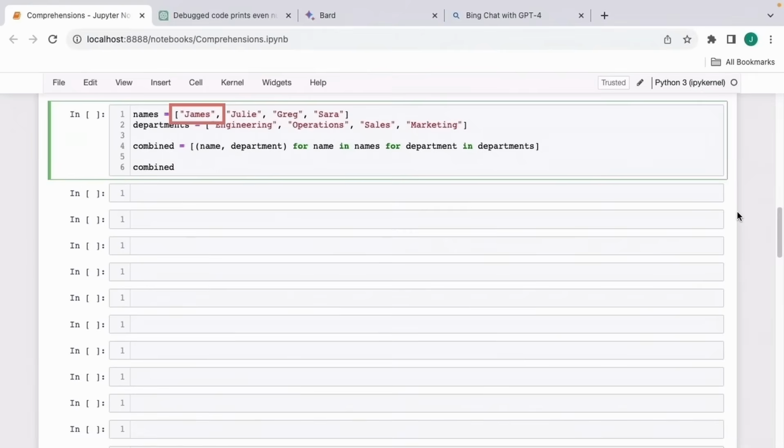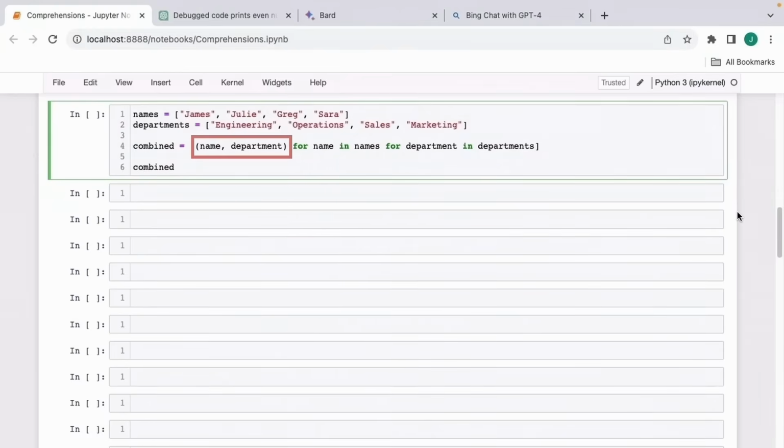So for the first time in the outer for loop, when name is James, the inner for loop will iterate over engineering, operations, sales, marketing. Then when name becomes Julie, once again, the inner for loop will iterate over engineering, operations, sales, and marketing, and so on for each name. In this list comprehension, for every name department pair, I create a tuple name, comma, department.